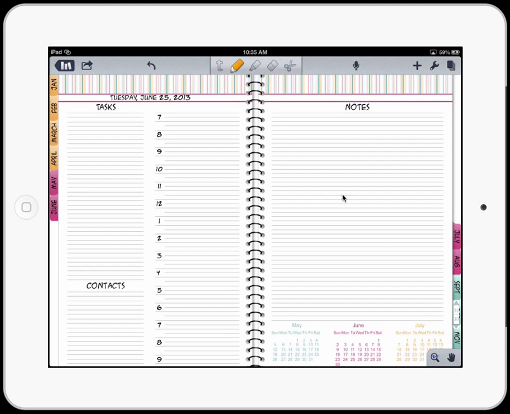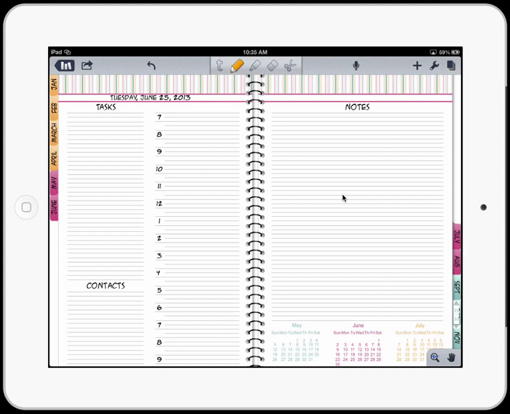Now, at this point, I would like to say that my day planner pages do not replace my Google Calendar. I have a Google Calendar with all my appointments and everything all set up in it. What I use the day planner pages for is just that, to plan my day.